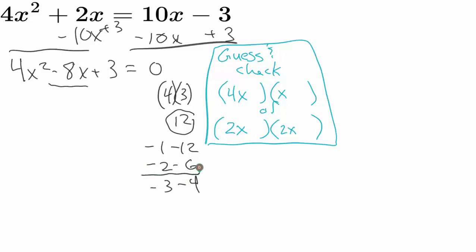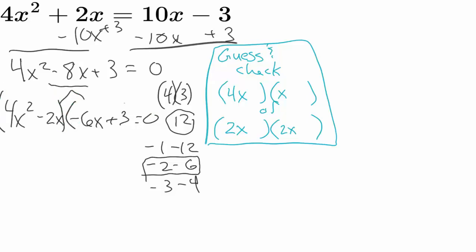Okay, so this negative 8x becomes minus 2x minus 6x. And then I have my 4x squared out front, and I have my minus 3 at the end, still equal to 0. And now I can factor this by grouping. So we're going to group the first 2 terms, group the second 2 terms, put a plus symbol in between them. And what can we divide out of the first 2 terms? It's 2x.